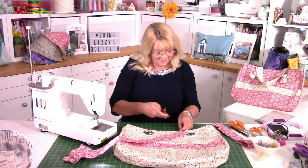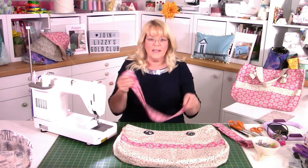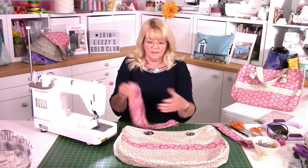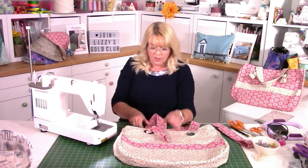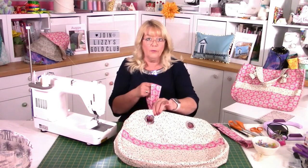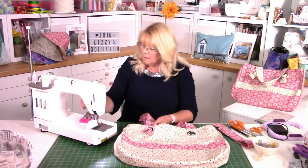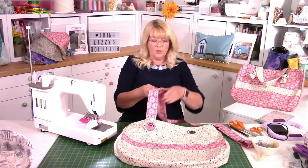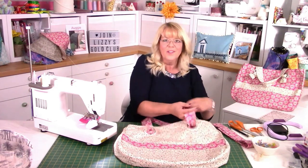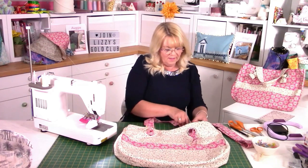So there is our strap done — it's nice and soft, squidgy, no structure. The bag has got enough structure; the handles don't need to be structured unless you want them to be. All you're doing is popping an end through the grommet and tying a knot — the bigger the knot, the less handle you'll have, and it is purely decorative. So while it's sitting proud, get a pin because we're going to topstitch that in place. Make sure that strap isn't twisted — bring it around, tuck it through to a knot, about the same as the other one. Make sure this isn't twisted. Bring it through to where you feel it's going to sit nicely — maybe the knot's going to fill the hole or dangle down a bit.